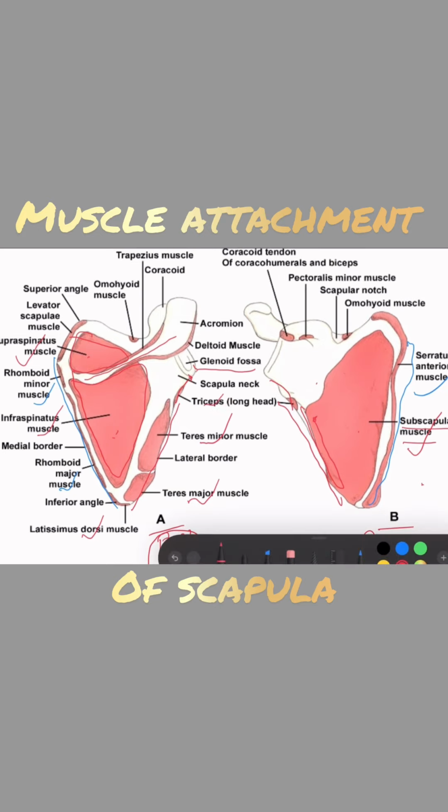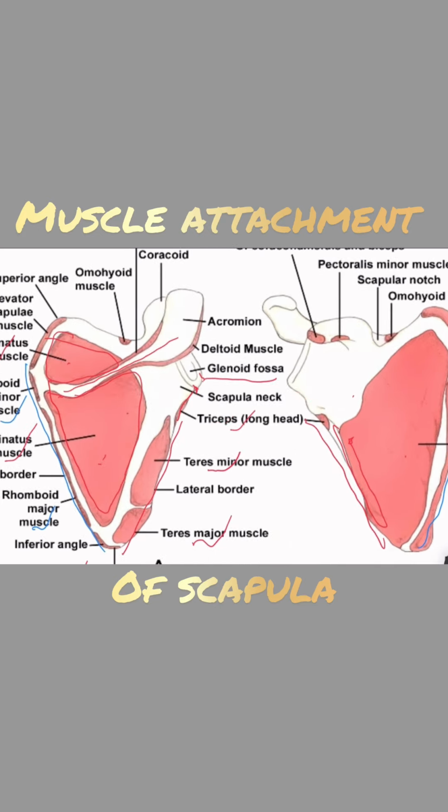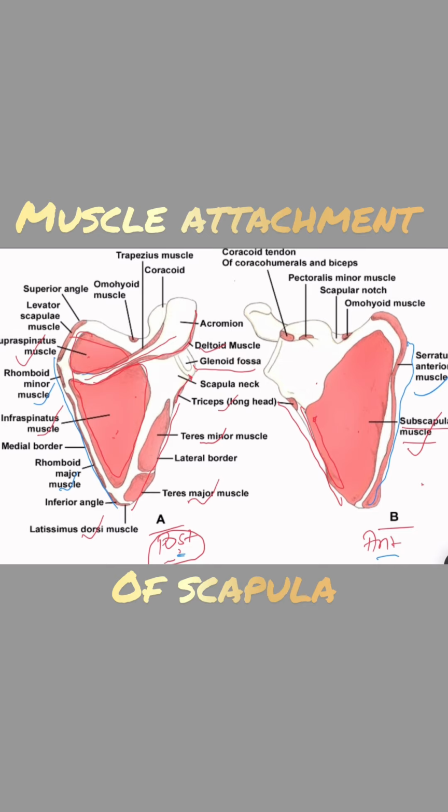For the process, in the spinous process the lower lip of crest of spine and the lateral border of the acromion process gives origin to the deltoid muscle. And the upper lip of crest of spine and the medial border of the acromion process provides insertion to the trapezius. And in coracoid process, there is insertion of pectoralis minor muscle, and origin of coracobrachialis and short head of biceps muscle. So this is for the muscle attachment.